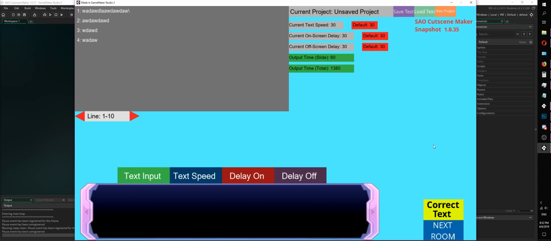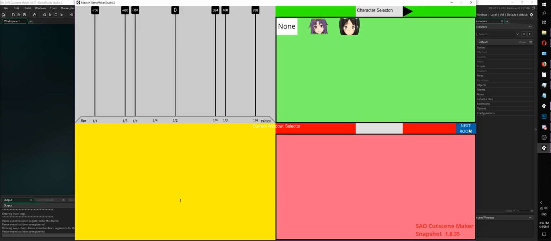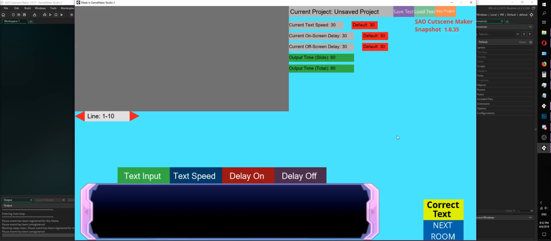So I'm like, let me just do that, and that's what I decided to do. So the text input system is now much more clean, much more refined, much more slimmed down, and with that, I'm currently working on the character input system. So what is there left to do, really? I'm in the final stretch of development, at least for the base version of the cutscene maker itself.